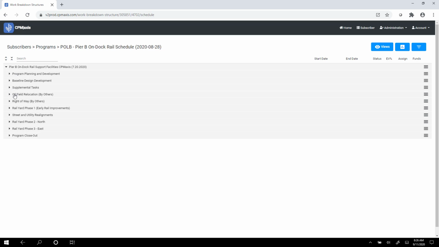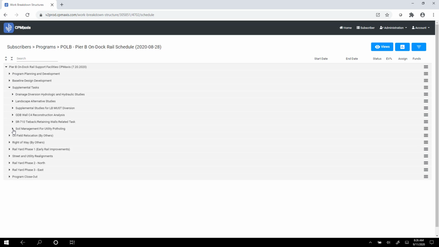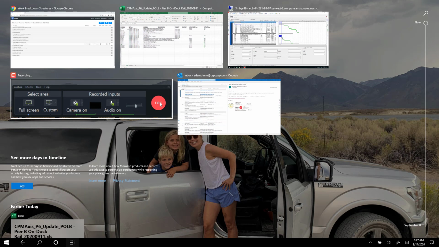Now you can see that the schedule has the new activity, and it also has the status that was already in the previous file. So it should be good to go. I think the next steps here are assigning this and adding the budget items, which I can run through with the team in another meeting. But we're good to go with respect to having the activity in the schedule. That's the process for adding an activity to the schedule or making modifications to a schedule, and then making sure to bring in the status from what's already in CPMaxis. That's it. Thanks. Bye.